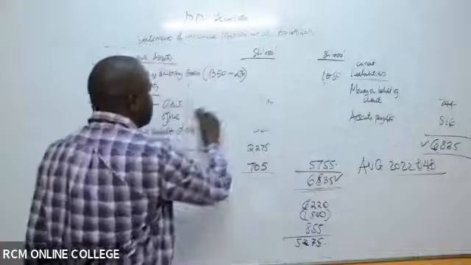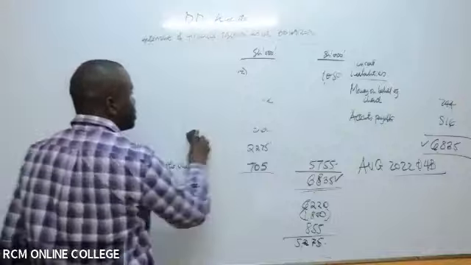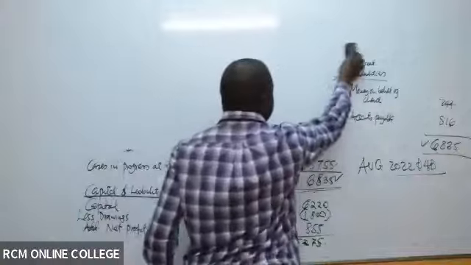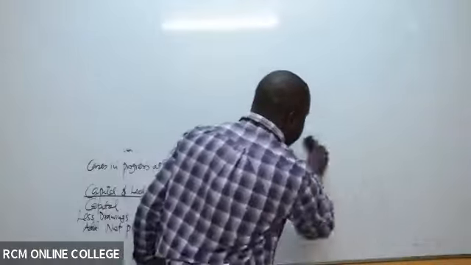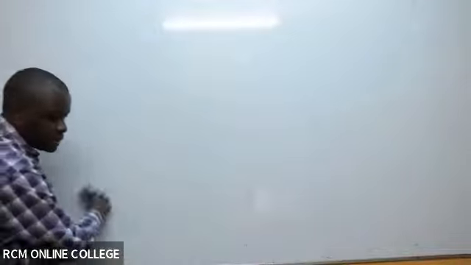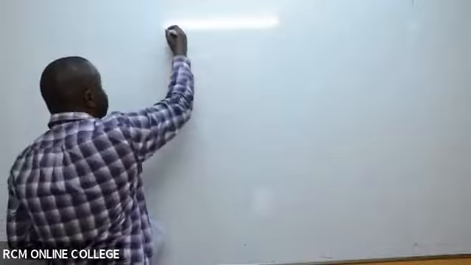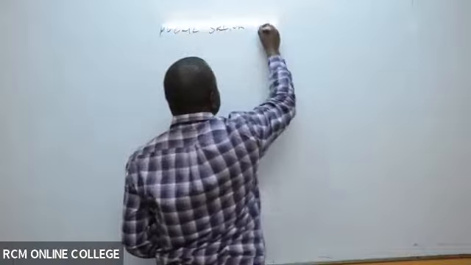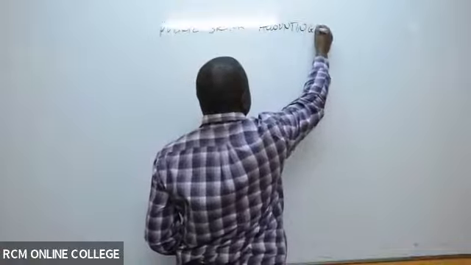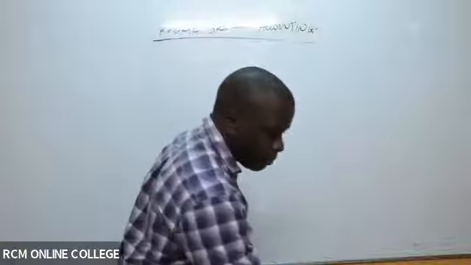So in the meantime, you can write this one as the heading of the topic we are going to start on, very quickly. As I check on the sounds, we can start on another area. You can write public sector accounting. So let me check on the sound just in a few minutes.